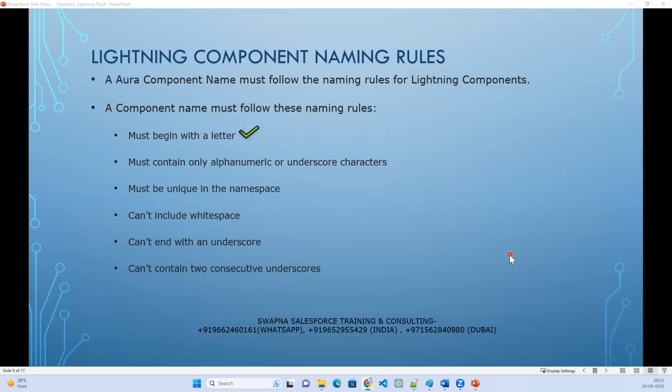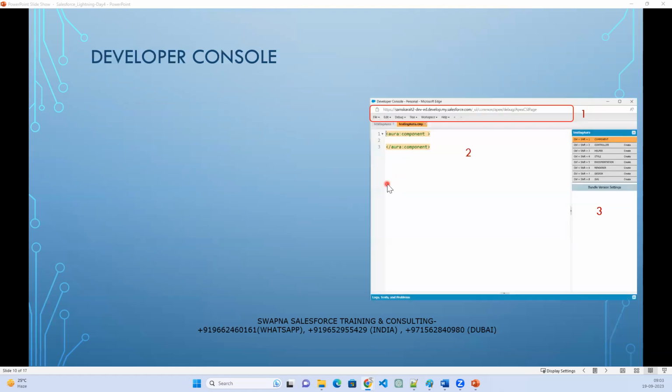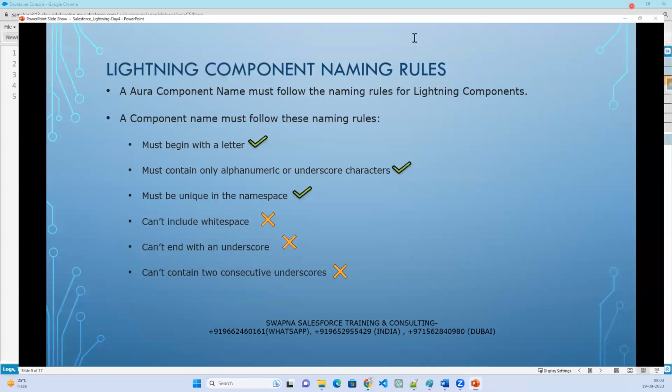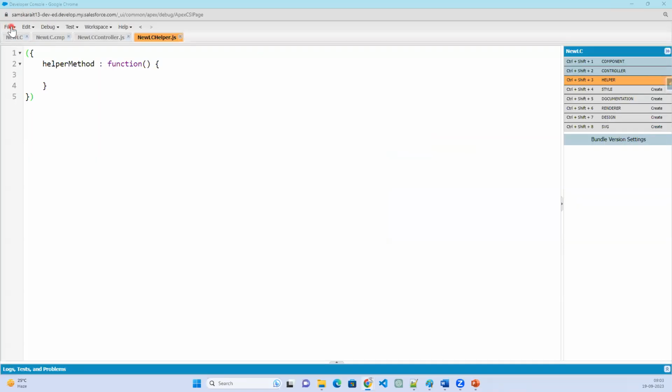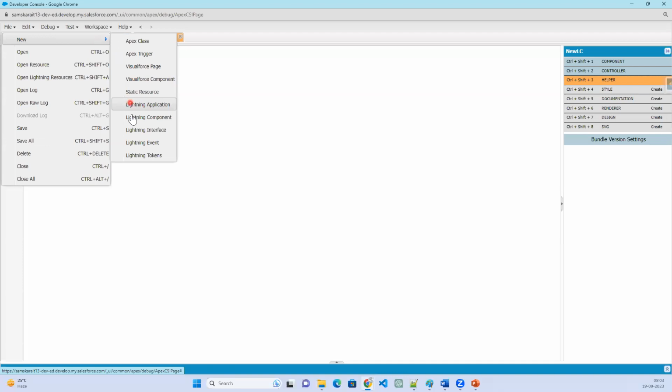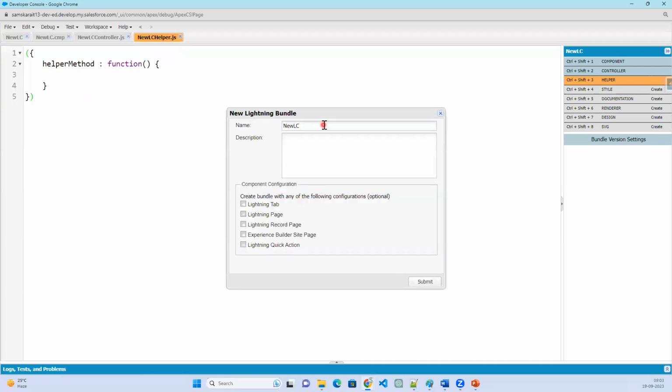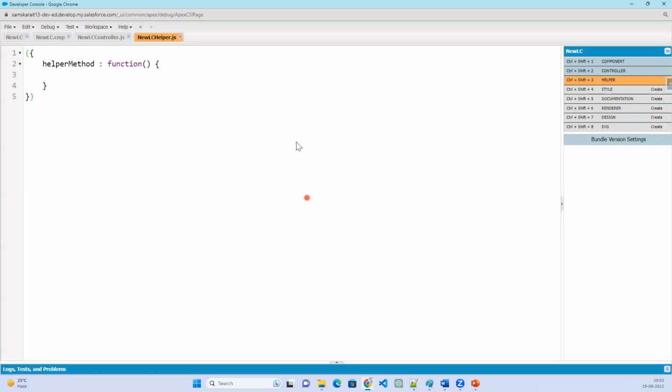Let's say whenever you are creating it, like File, New, Lightning Component, you cannot put a space here. If you put a space here, it does not accept.